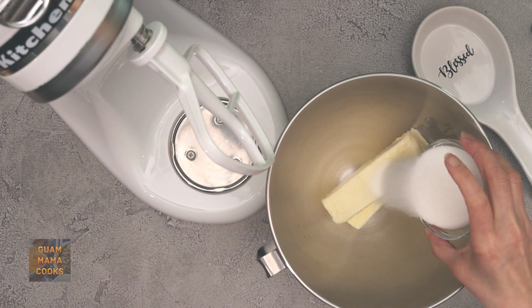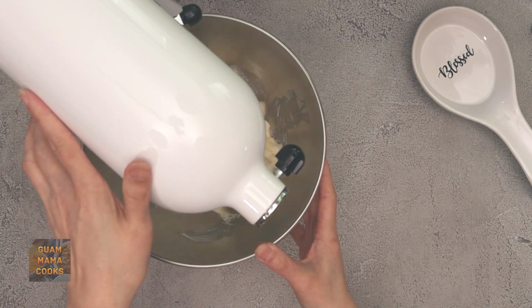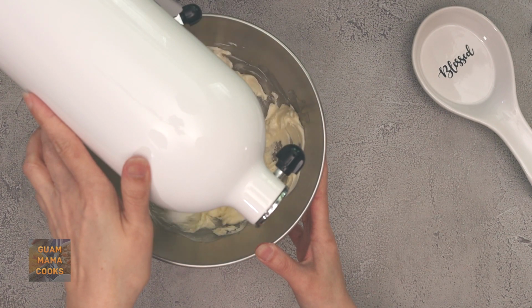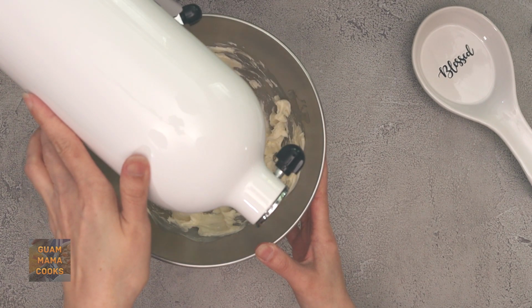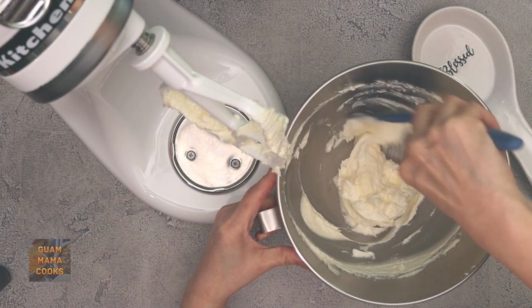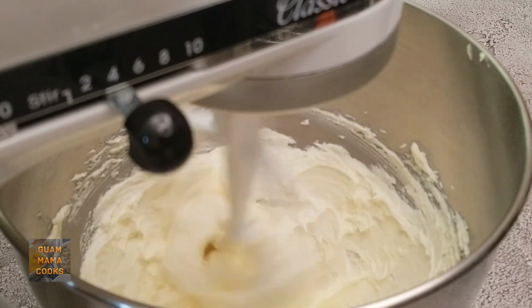Place 2 sticks or 226 grams unsalted butter and a 1/4 cup or 50 grams sugar in the bowl of a stand mixer with a paddle attached. Whip for 2 minutes on medium, then scrape the bowl and whip 3 more minutes.